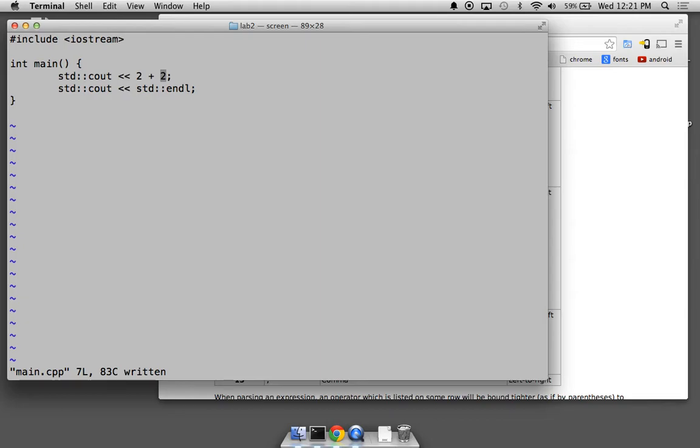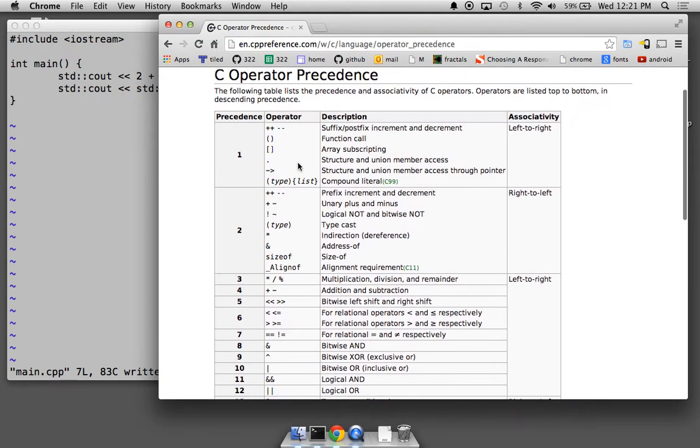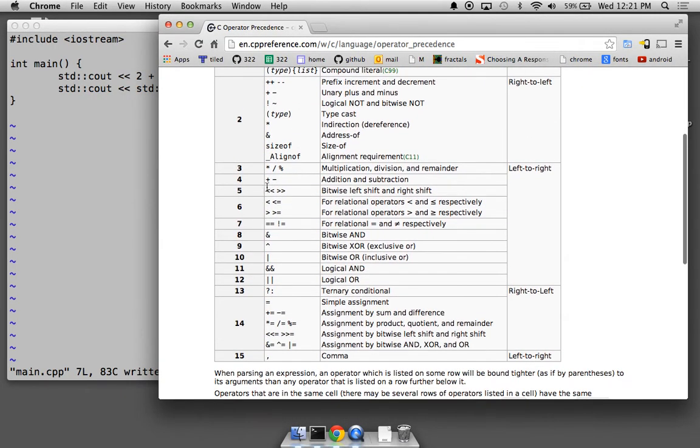Because 2 plus 2 will run, this addition will evaluate first, and then the output operator runs. So we have addition, which is here, sort of like this precedence level 4. Then you have this output operator on the very next level. See that? So the addition, the plus operator, is evaluated first before the output operator is evaluated.